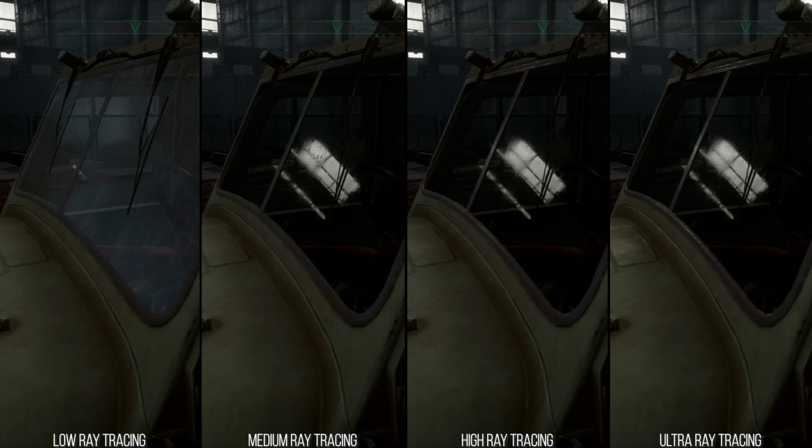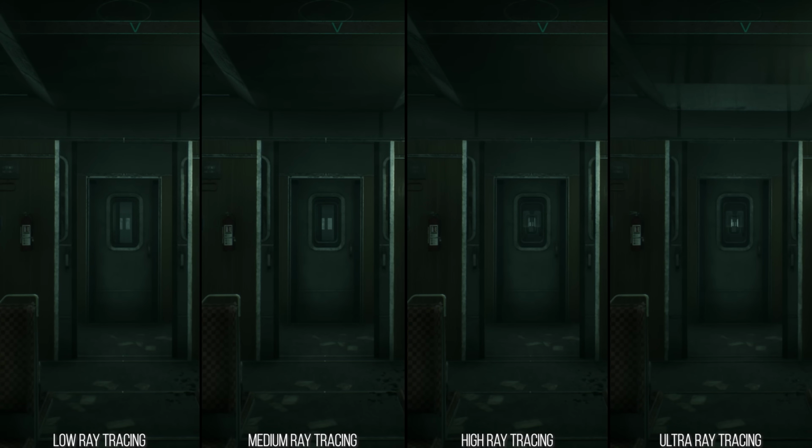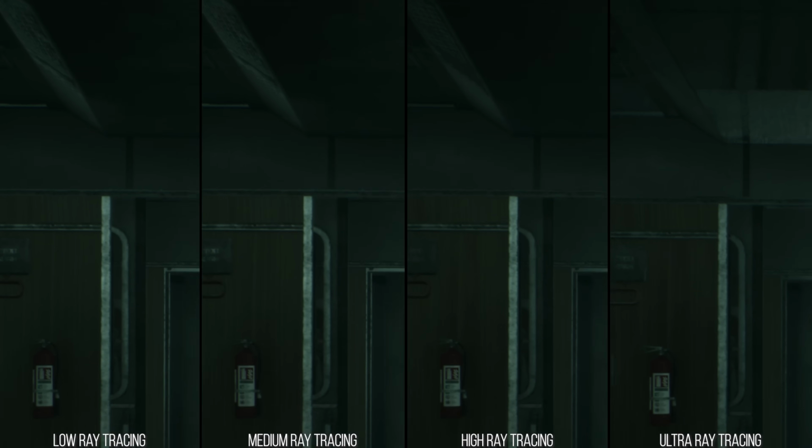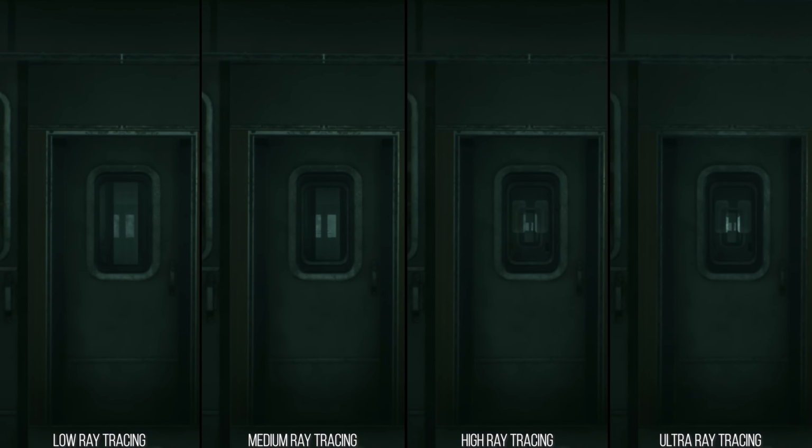Well, for one, the roughness cutoff of ray traced reflections is rather greatly increased when going up to ultra, as you can see here in the inside of this train car, where the rougher surfaces get reflections on high and ultra not found on medium. The same applies to a degree with translucency reflections, as you can see in the window here. Rougher glass there shows a reflection not shown at medium.